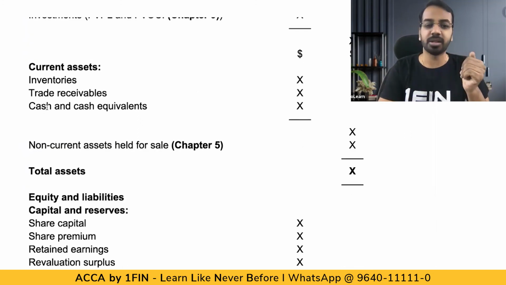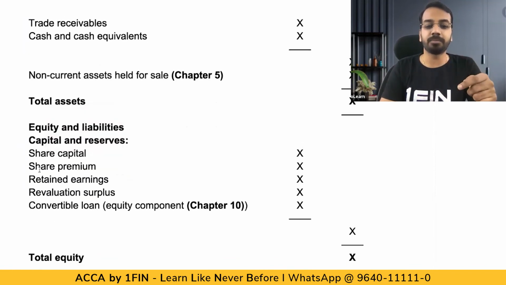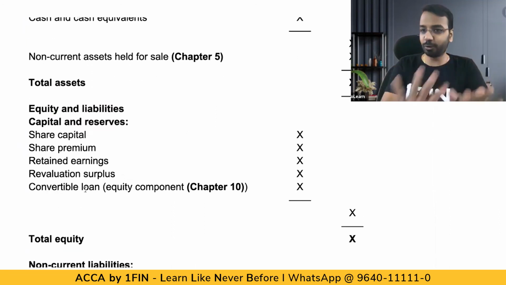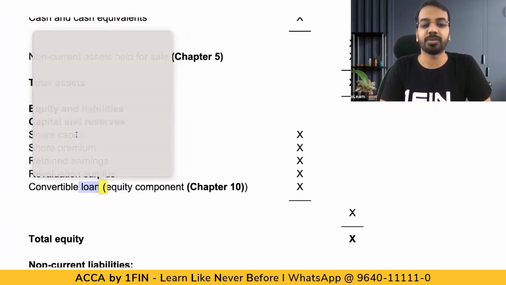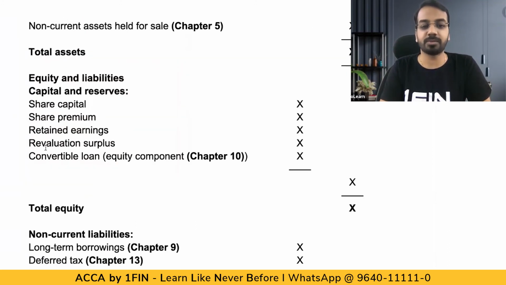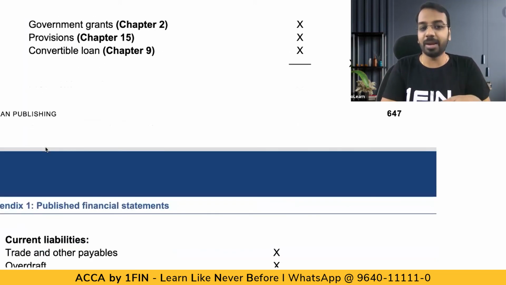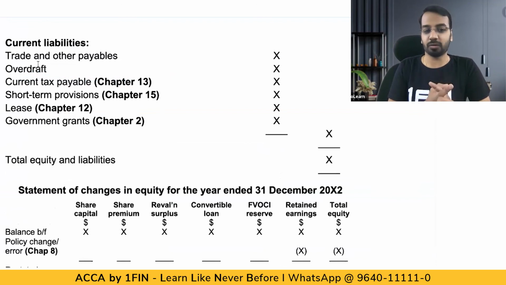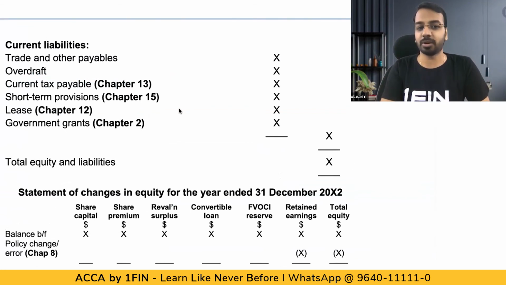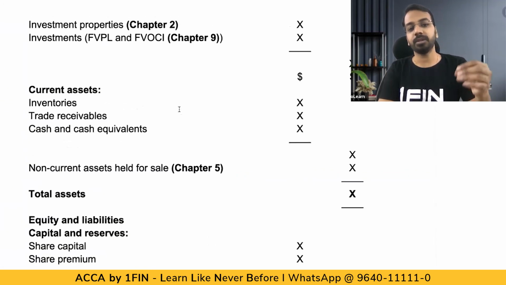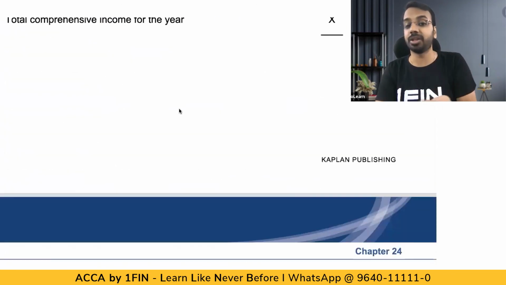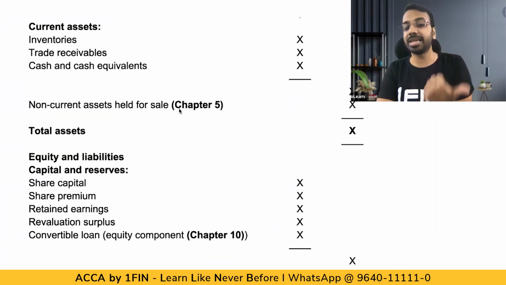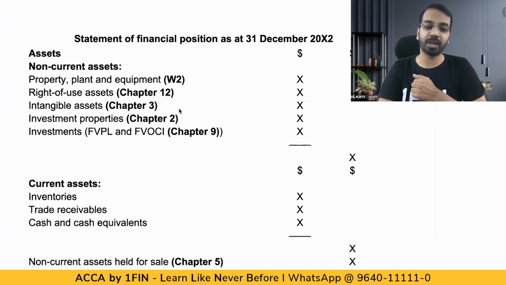Here also you'll have specific standards. Then you have equity and liabilities, share capital, premium, retained earnings, OCI or revaluation surplus, convertible loan, ignore for now. Only when you understand financial liabilities and equity, you'll be able to understand why we put loan under capital and reserves. Then you have non-current liabilities, all of these items, borrowings, deferred tax, leases and all of that. Then you have current liabilities, which is your trade payables, overdraft, current tax and all of that. So all this put together becomes your equity and liabilities. Okay. So basically, you have your income statement, then you have your statement of financial position, what we refer to as balance sheet. So under IFRS, we would say statement of financial position as at 31st of December of year 2.